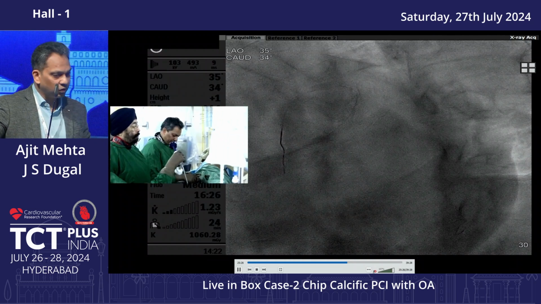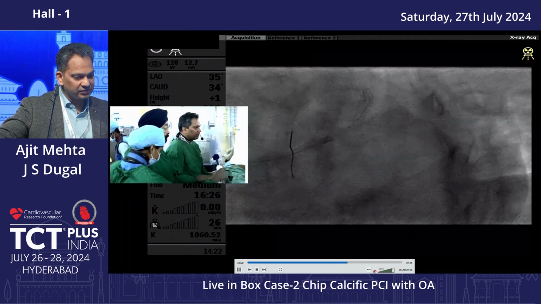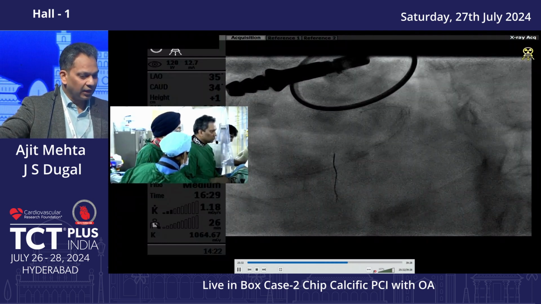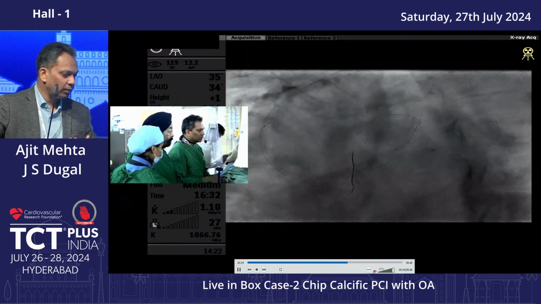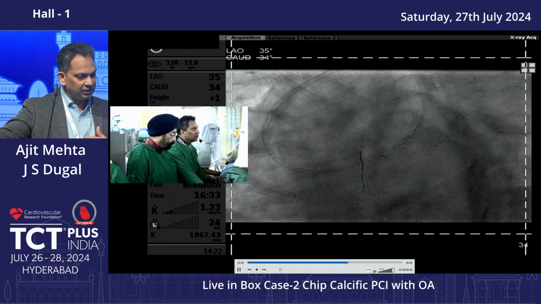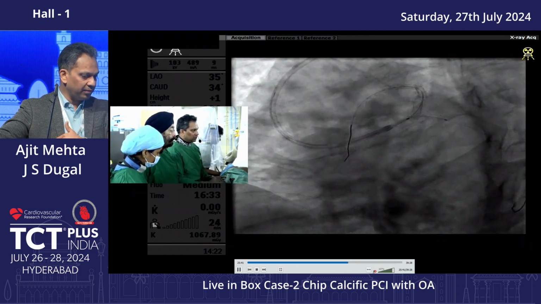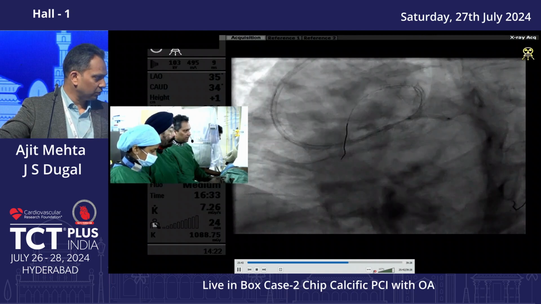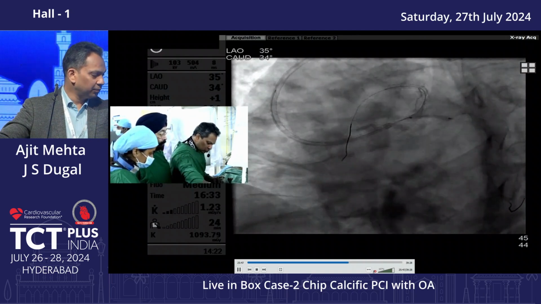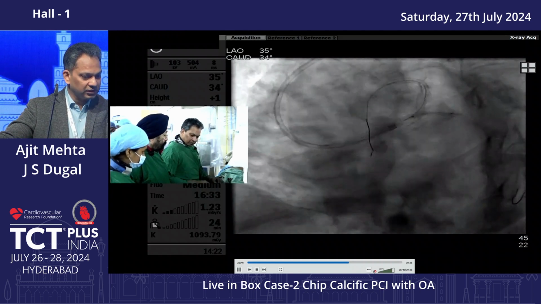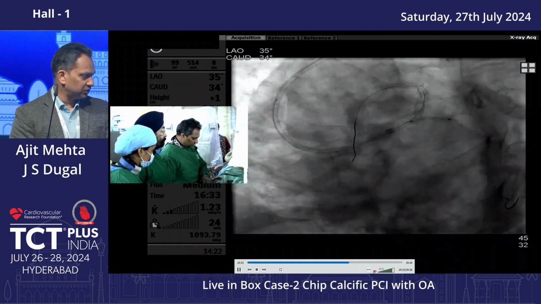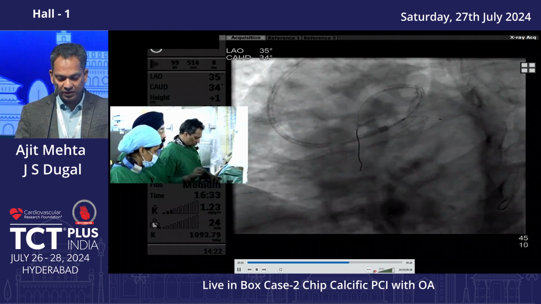Yes. So we cross over, we pre-dilated the circ ostium with 2.5 followed by about 3.5 by 12. Circ ostium on OCT pullback was about 3.5. So once we prepared the circ ostium lesion well, we thought we'll do provisional with a hybrid approach, do DCB to circ. We got a good result on circ ostium. We wanted to keep less metal as far as possible. Yeah, no, that makes sense. And then provisional is the best strategy for such kind of lesions because we have got a good result. If there had been a dissection, probably we would have to change the strategy because it was a big circ. We didn't want to lose that.